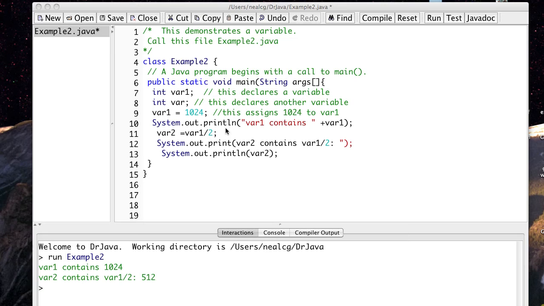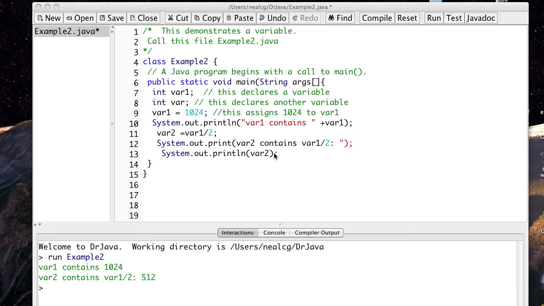Now, if you recall, when we have a print line, it prints what's here and then does a carriage return. That's not quite what I said, put a blank line isn't quite right. It puts a carriage return. In other words, it prints this, and then it's like hitting the return key on your computer. It goes to the next line. When you do a print without the line statement, it doesn't go to the next line. When I type System.out.println variable 2, it will print variable 2, then it will go to the next line.